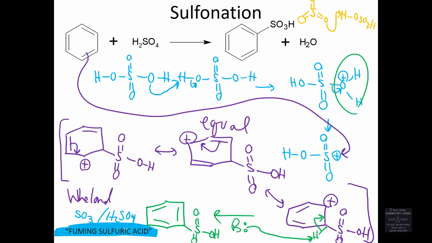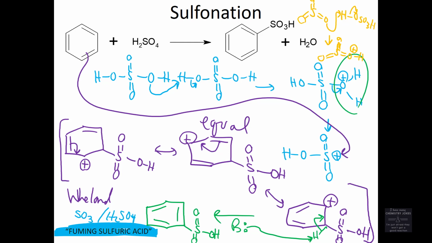So in order to make the electrophile with fuming sulfuric acid, all you do is protonate one of those O's, and you get your electrophile. So the blue stuff gets exchanged for the orange stuff up in that top corner, and the rest of the mechanism is identical, because once you have your electrophile, you just attack it with benzene, and then you regenerate aromaticity. There we go. Whew.